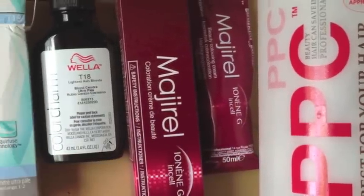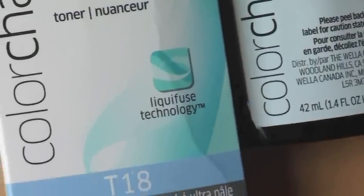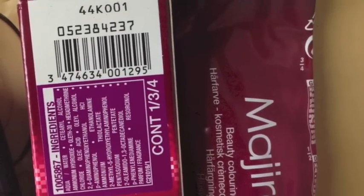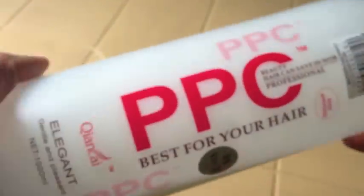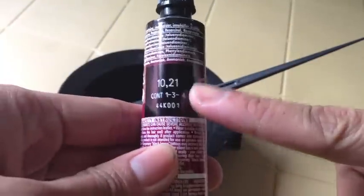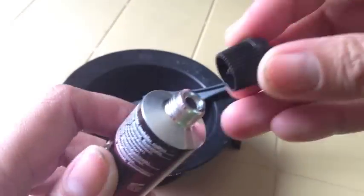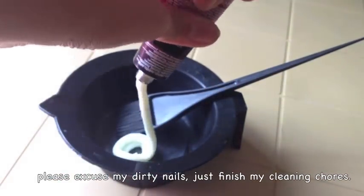Okay, these are the products that I used: Wella Permanent Toner T18 Lightest Ash Blonde, L'Oreal Majirel Coloring Cream in Lightest Iridescent Ash Blonde, and of course the Developer 9% Volume 30. I'll be using only half of the content of the coloring cream.